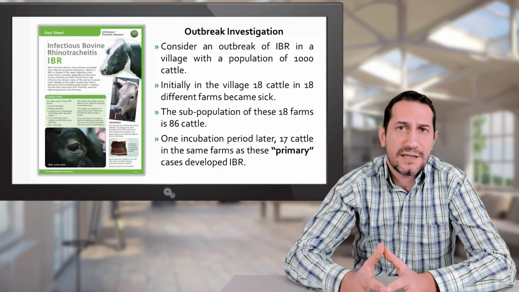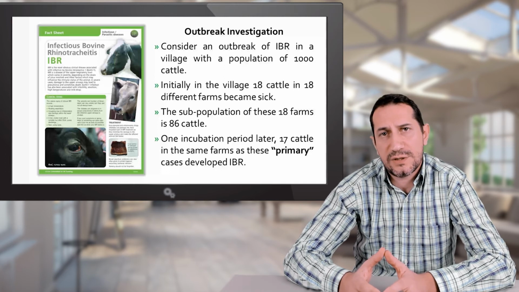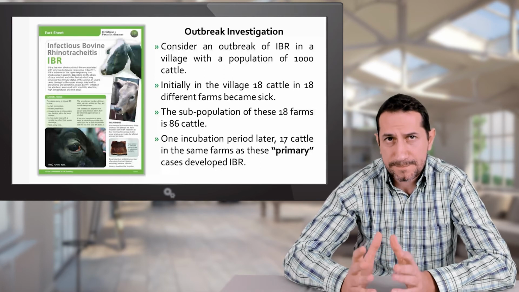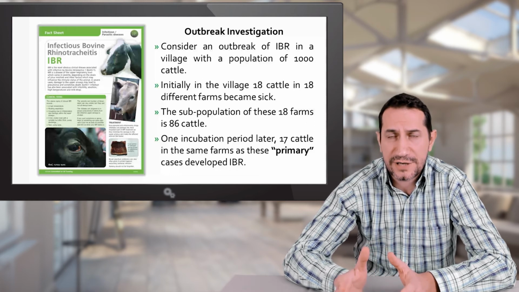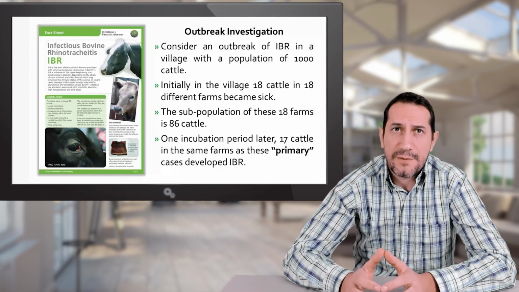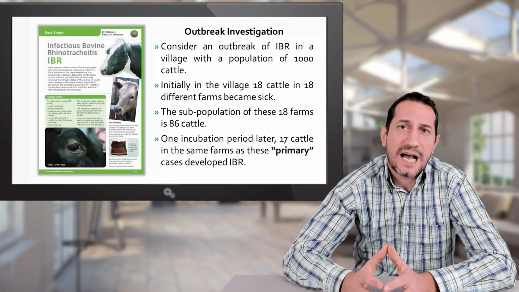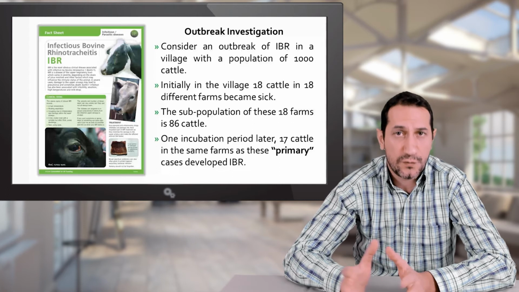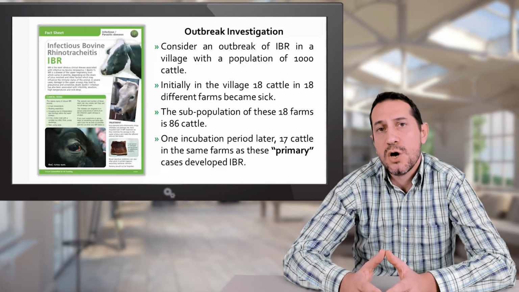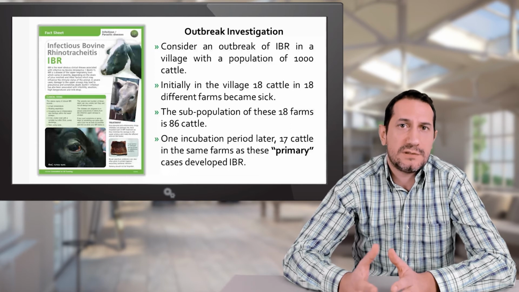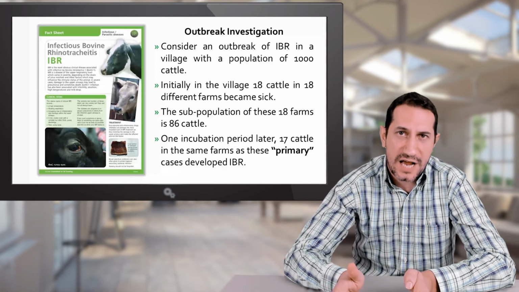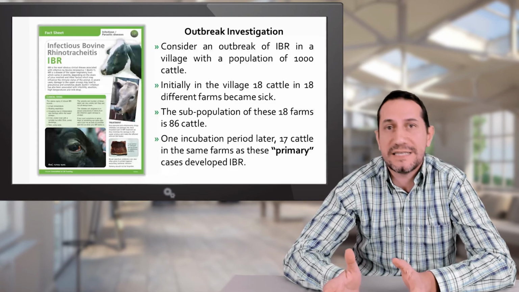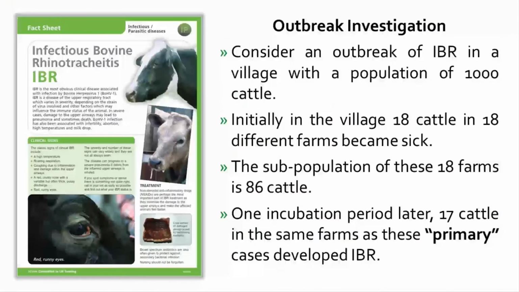In order to illustrate the overall and secondary attack rates, we take an example of infectious bovine rhinotracheitis, IBR, which is an infectious disease of cattle and can be spread through direct contact and through fomites, so mechanical vectors, and also in aerosol mode, but the animals should be within 5 meters of each other to infect each other, so we can consider it basically as direct contact. There will be animals in very close range of 5 meters to get infected from this disease.